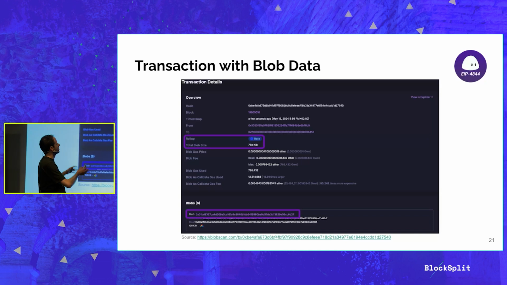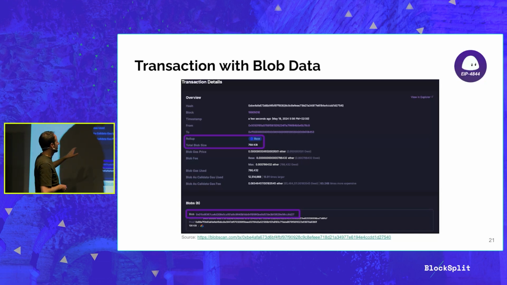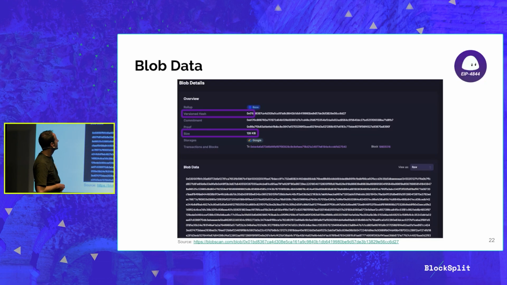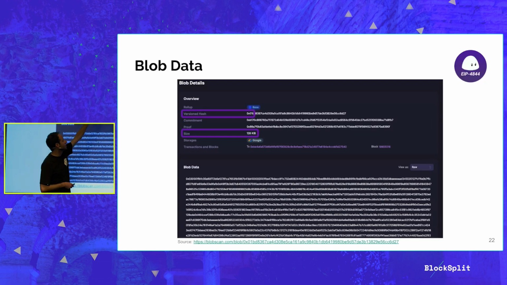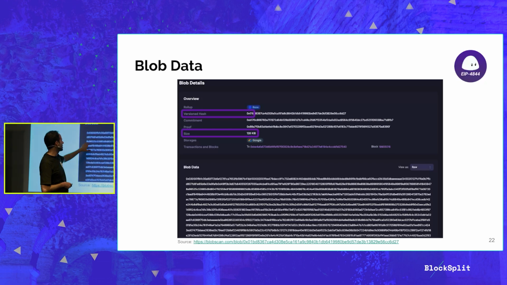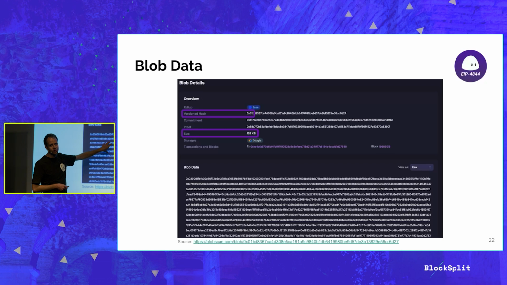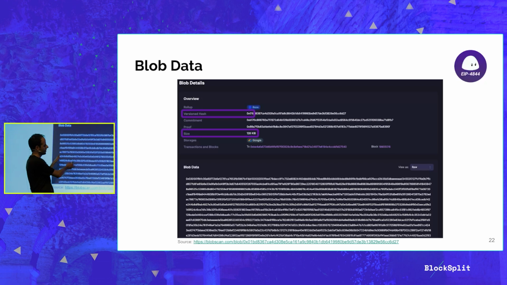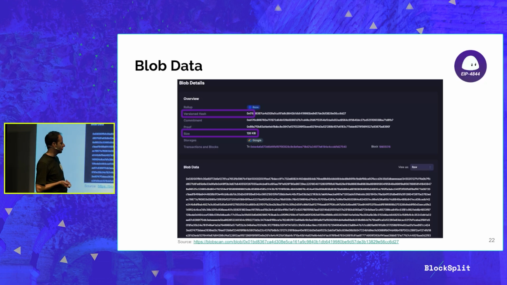So to move to this from the block perspective, the block has 6 blobs. We can see that the size is 6 times bigger. And let's move to this specific blob. You can see it has a versioned hash. It starts with 1, the version that is specified. And here is the blob data. Before this, all data was in the input data, and it was all published to the EVM and execution layer. Now this data is extracted and lives only on the blob.